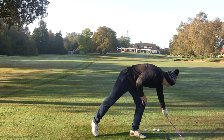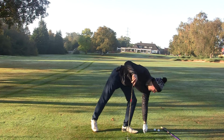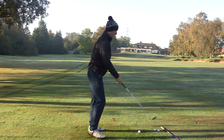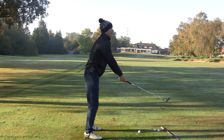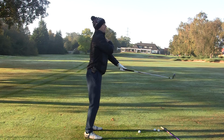So let's go through, it sounds simple, doesn't it? Let's go through some of the pitfalls when people try this. It's a nice simple exercise, but watch out for this. When some people tip forward, they don't realize it, but they've got their shoulders out of their sockets. They're rounding off like this, so they put their arms out and the shoulders are here. Make sure they're in their sockets.